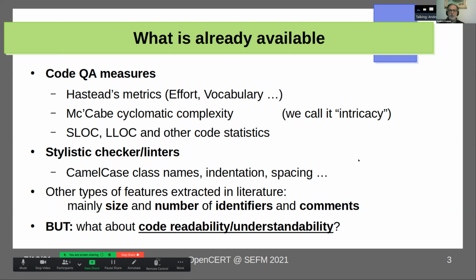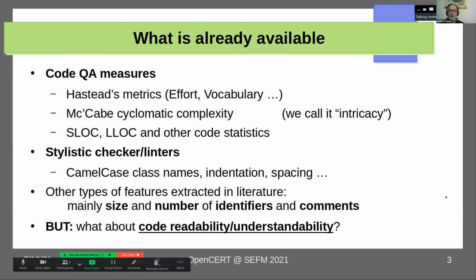We have looked also at linters and stylistic checkers, but these are mainly focused on the program formatting, so the spacing, the camel case of your identifiers and so on. And this is not what we are looking at.